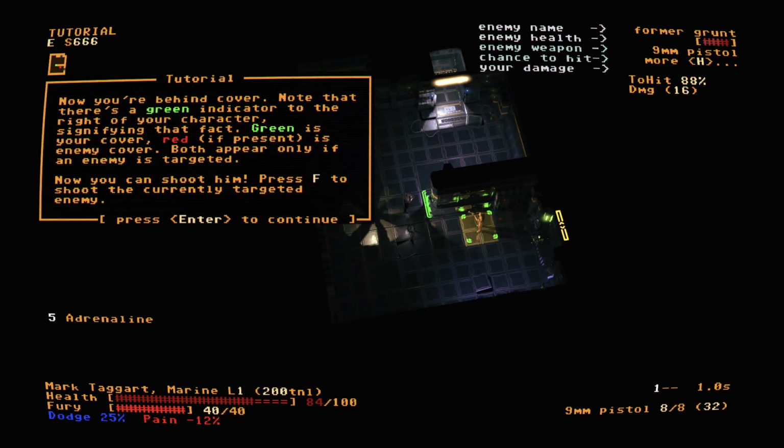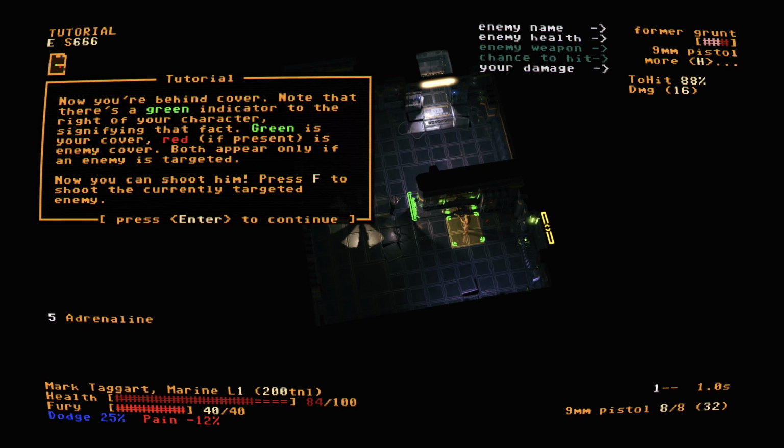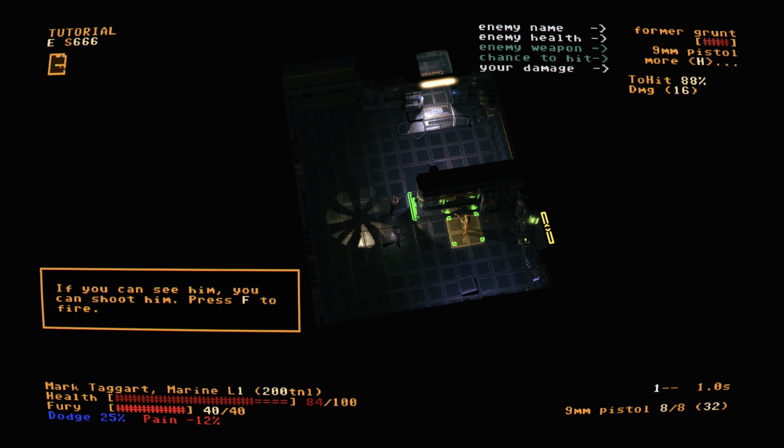He shot me. I can see my health in the lower left hand changed. I got my pain modifier in the lower left hand. And I can see where my cover is, as well as what I'm targeting. In the upper right-hand corner, it's saying you're behind cover. Know that there's a green indicator to the right of your character, signifying that fact. Green is my cover. Red is the enemy cover. Both appear only if an enemy is targeted. Now, I press F to fire.